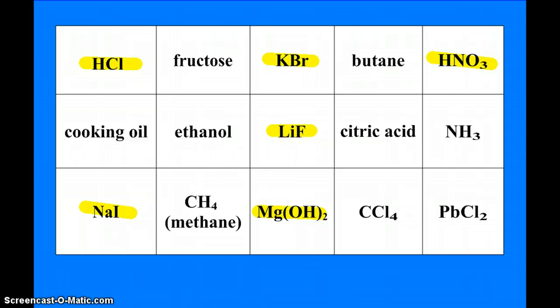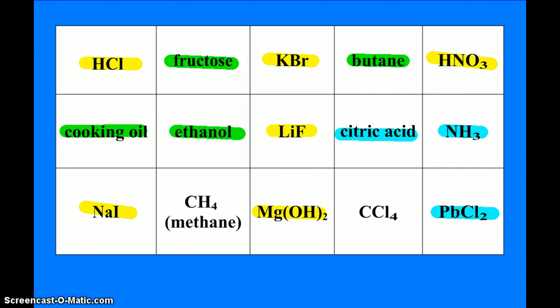Weak electrolytes, the ones that I found being weak electrolytes, I believe citric acid was one of them, so was ammonia, NH3, as well as lead(II) chloride. And those are the ones I had as weak electrolytes. The rest are non-electrolytes: fructose and sugars, butane, an organic compound, oil and water don't mix, okay, ethanol, that is found in alcoholic beverages, methane, another organic compound, and carbon tetrachloride. We saw that earlier, how it was able to dissolve the iodine.